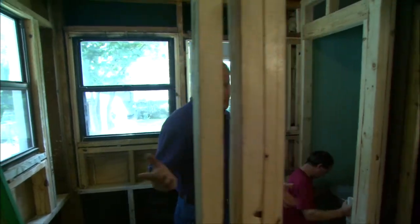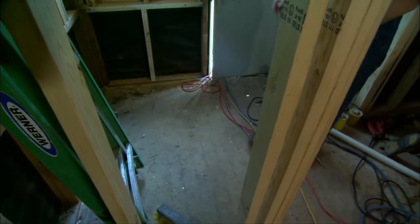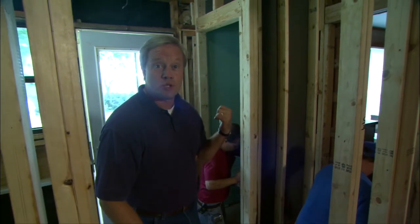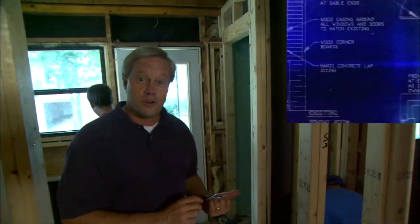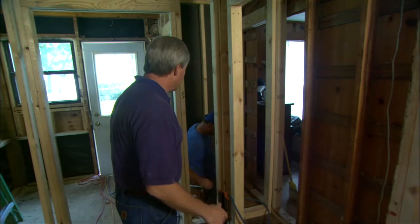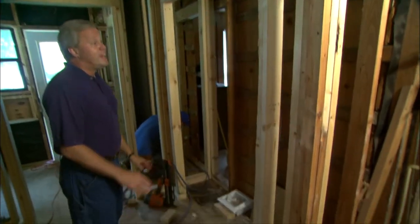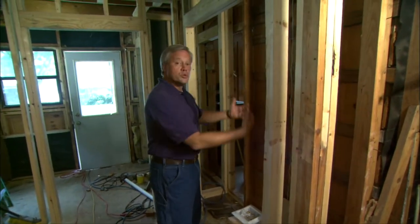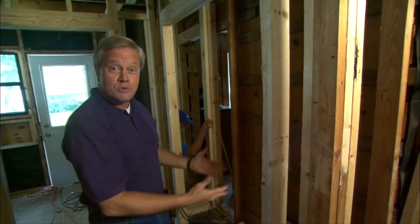What a difference one day makes on a renovation project like this. The guys have already completed all of the demolition and the framing of the new walls to define the space. We now have a nice-size kitchen and a sufficient-size laundry area with the washer and dryer on one side. On the other side, we're solving the water heater problem — it'll now be in this newly constructed closet. We already have the drywall in place and our plumber is hustling hard to get the new water heater in before the end of the day. Our carpenters are also finishing up framing a doorway that ties the back entryway into the adjacent bedroom, and they've completed all the framing on the new pantry closet. Framing it up and adding standard shelving is a very cost-effective way to obtain pantry storage — much cheaper than using cabinetry.